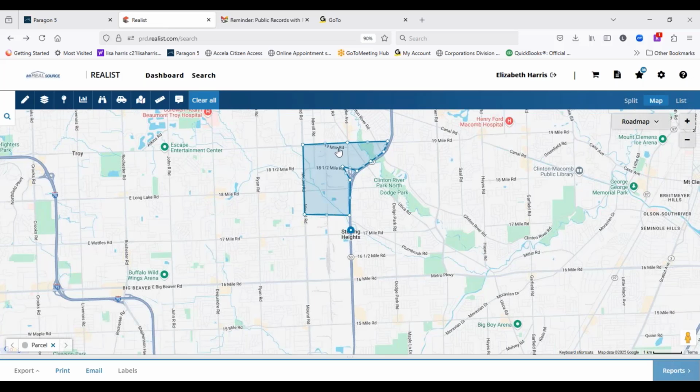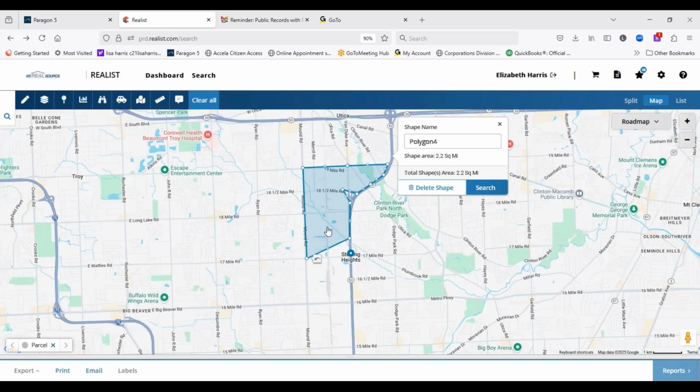Now every time you clicked, it created these little circles. So now I can adjust this by using these circles. I can drag it to the side here. I can drag it over here as well. All right. So again, this is great if you got to do an odd shape. And if you click on it again, you can delete it or rename it. We can't move it. So it's a shape.